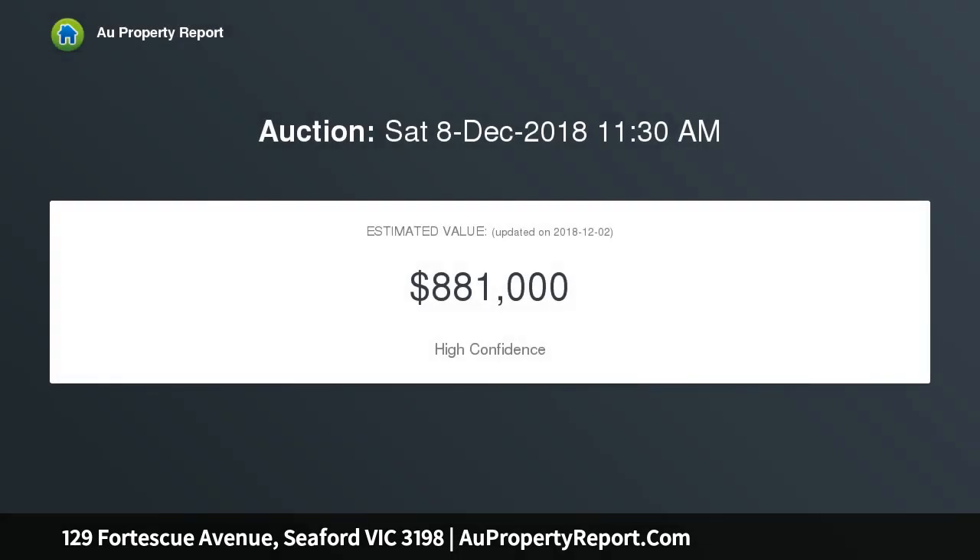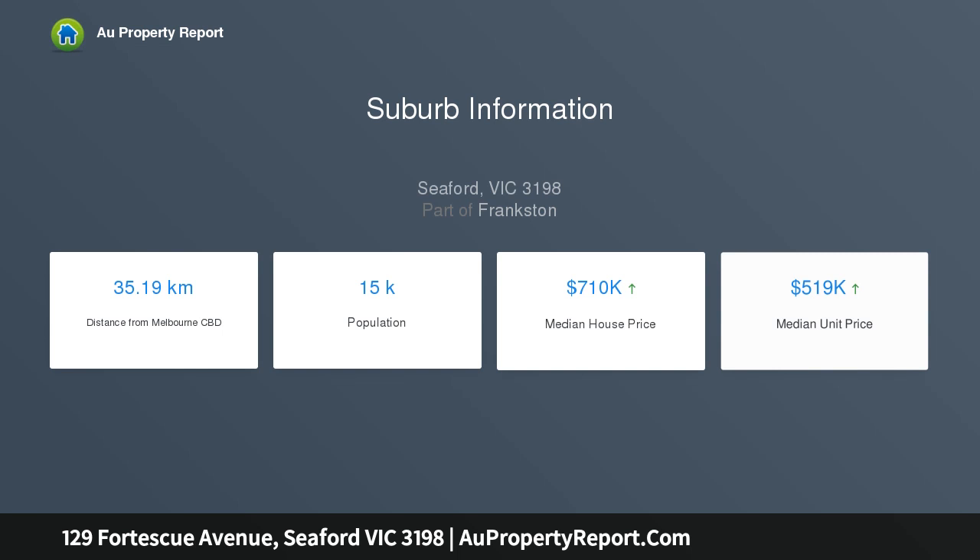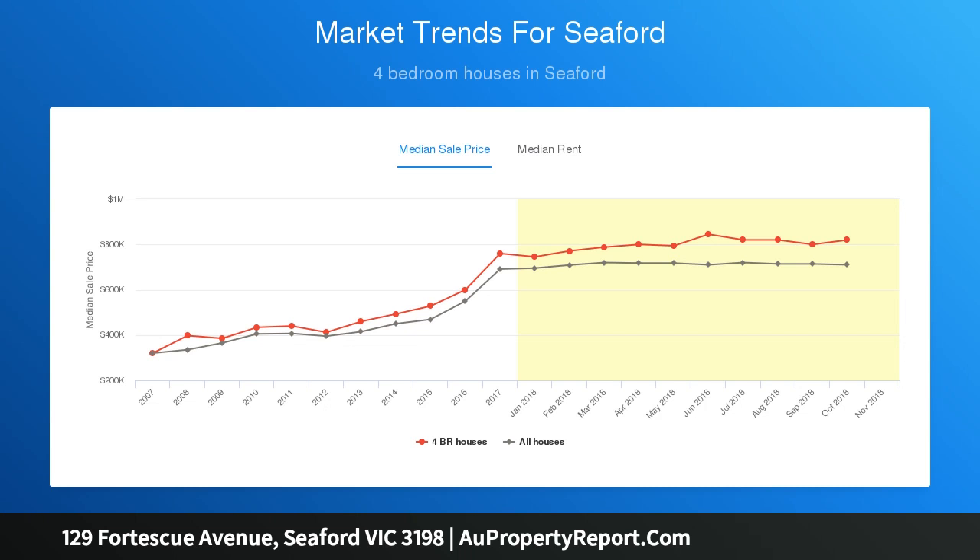The home itself needs some attention and renovation, comprising three bedrooms, two bathrooms, and two living areas, standing on a 774 square meter block. This prime piece of real estate is just waiting for a potential developer to build three beautiful modern townhouses, subject to council approval, within an easy five-minute walk to the stunning Seaford Beach and Seaford shopping street.